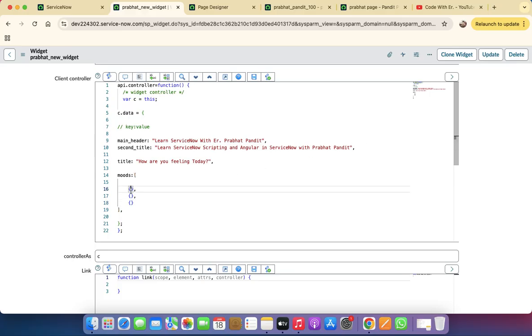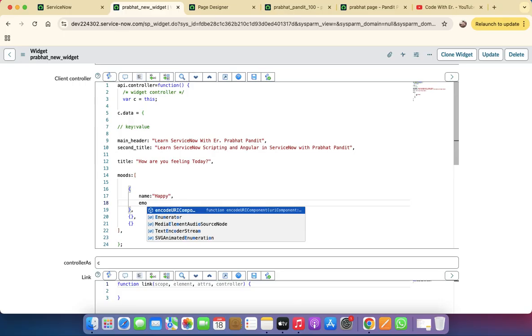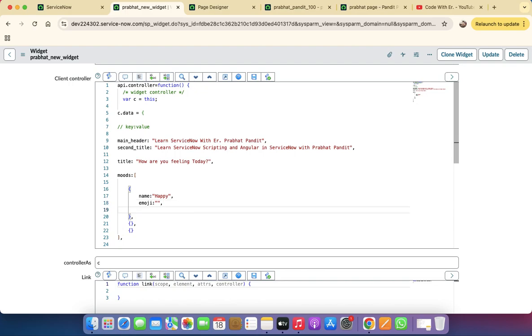Now I can give the name as happy. I can give the emoji, the happy emoji, and I can give the level as well. So level, I can give happy. This is it.